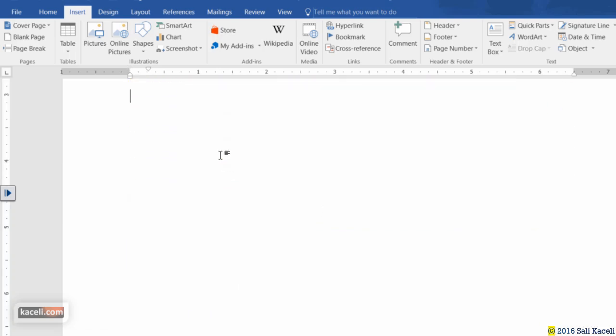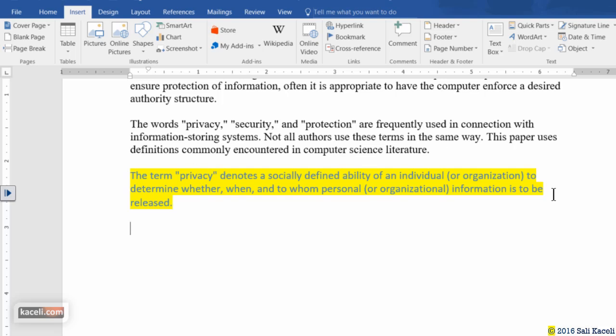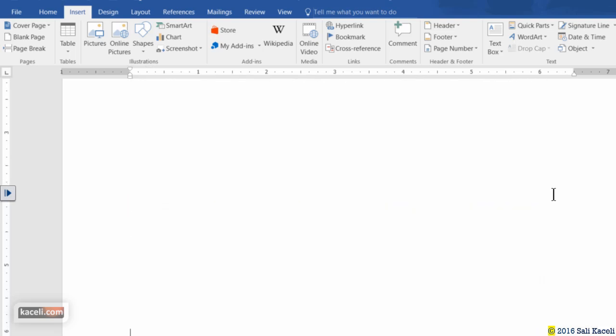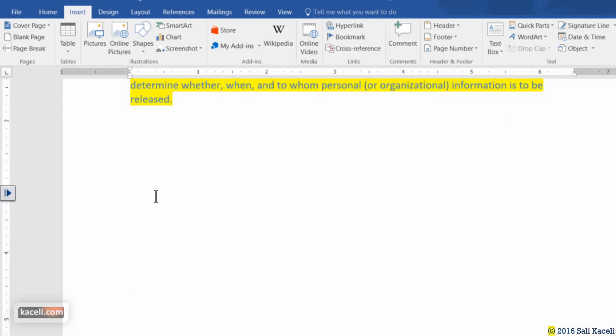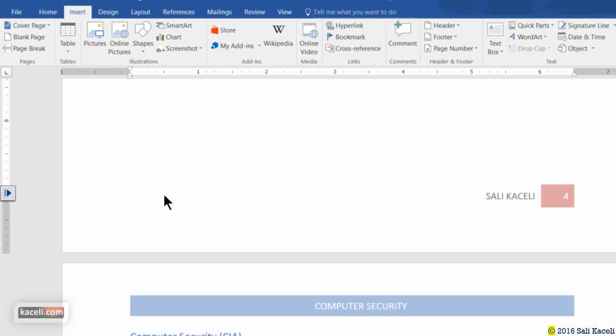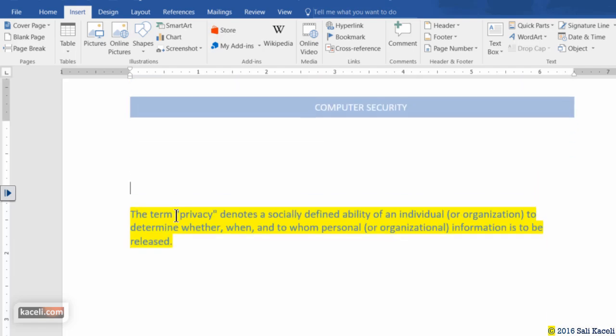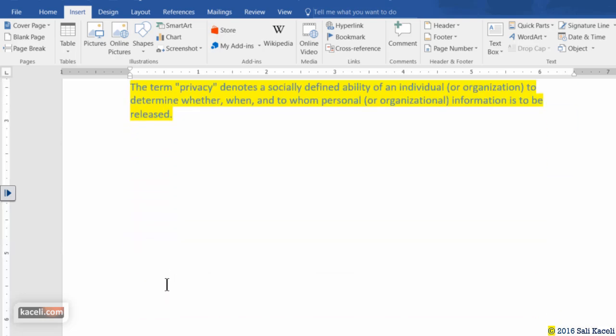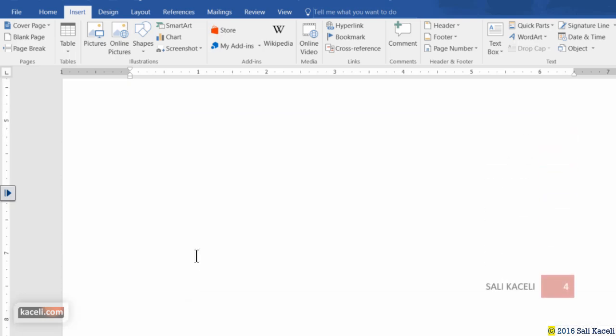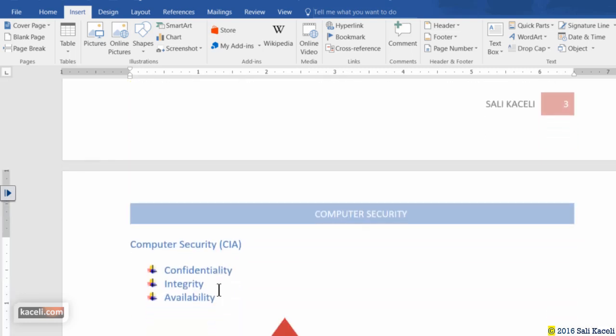So now even if this were to overflow at some point in the future, let's say I formatted it differently, notice it's going to leave the next section of the document here blank even though there was space. So basically, wherever the page break is, it's always going to be at the beginning of another page.